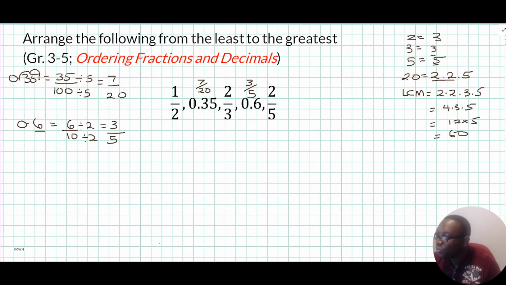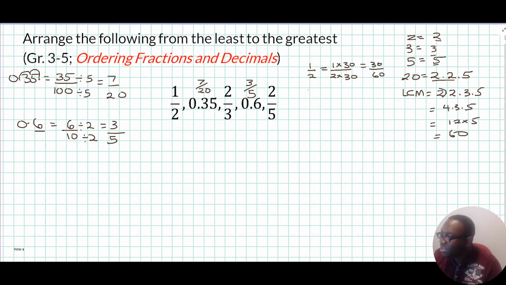So now we're going to write each of these fractions here so that we have a least common denominator of 60. So let's go ahead and look at 1/2. We're going to multiply 2 by 30. How can you tell? If I take 2 out here, I have 2 multiplied by 3, 6 multiplied by 5, that's 30. And so I'm going to multiply 1 by 30. So this is going to give me 30 over 60.